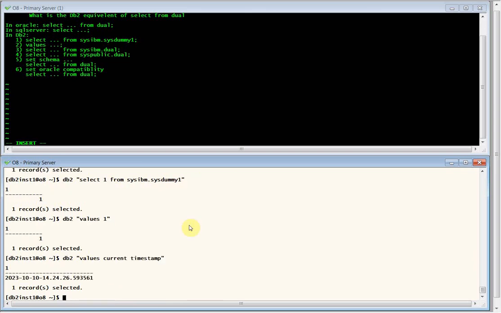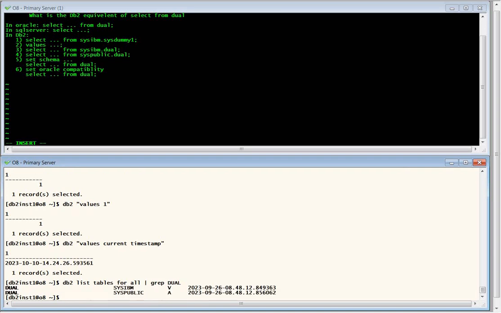So the third way is that there's a DUAL table in the system you can query. Let's take a look at this one. Db2 list tables for all. I'm going to grab the table name called DUAL, D-U-A-L.